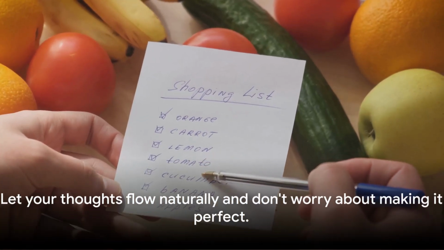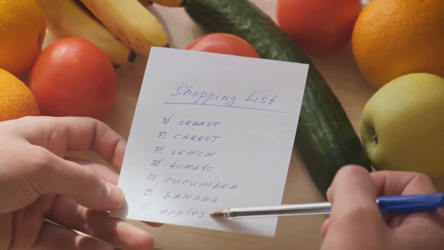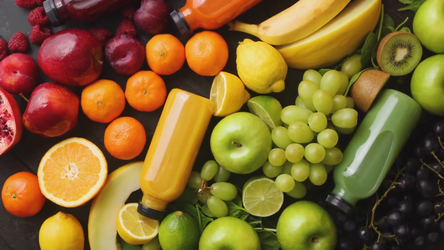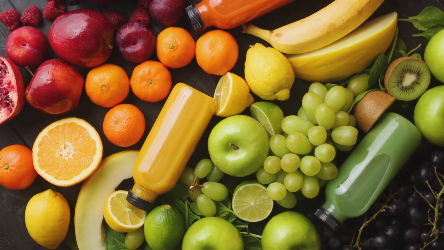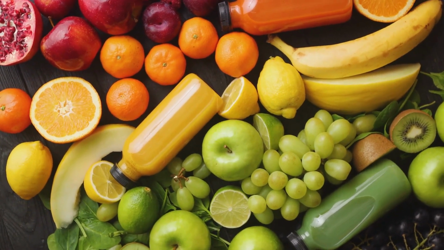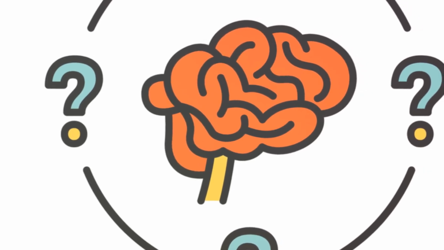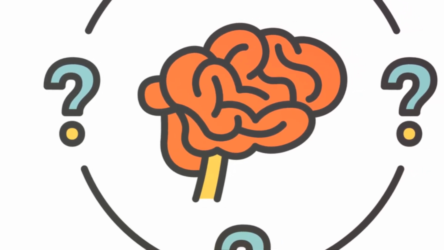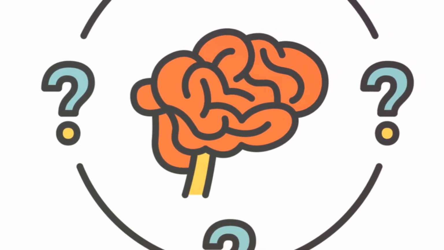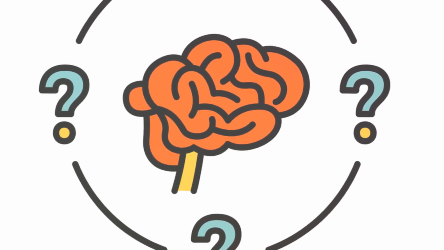Now remember, there's no right or wrong way to do this. Just let your thoughts flow naturally. Don't overthink it and don't worry about making it perfect. In fact, it's perfectly okay, even encouraged, to be a bit messy and spontaneous. This is your mind map after all. It's a reflection of your thoughts, not a piece of art to be judged. As you're adding branches, don't hesitate to jot down any and every idea that comes to mind. Even if it seems unrelated or out of place, write it down. You might be surprised at how these seemingly random thoughts can connect and intersect in unexpected ways.